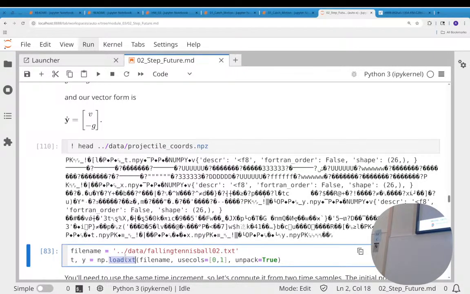Yeah, so I have the data from the course. When you try it, see that there. It's the same thing.